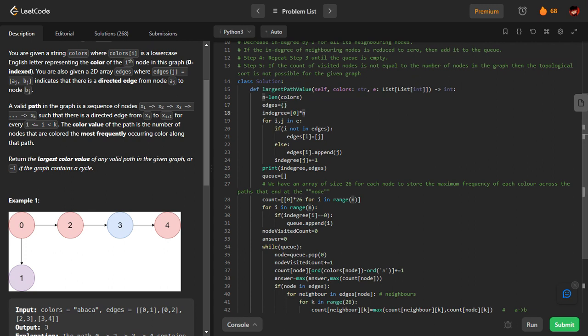In degree, as I told you, it's an array of size n, which will show the in degree of each of the nodes, right? So this is just filling that array, okay? For i, j in the edges, these are the things given to us, for example, these things, okay? So 0 is connected to 1. So what I am doing is, if it's not initialized, then edge of i will be a list which has j as one element. If it's already initialized, then just append j to it, okay? And for each of the cases, in degree of j should be incremented by 1, okay? I will quickly print and show you how it looks.